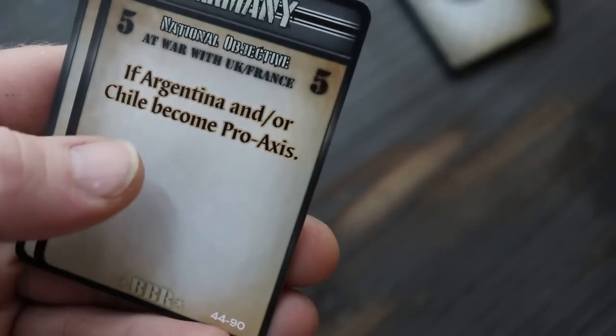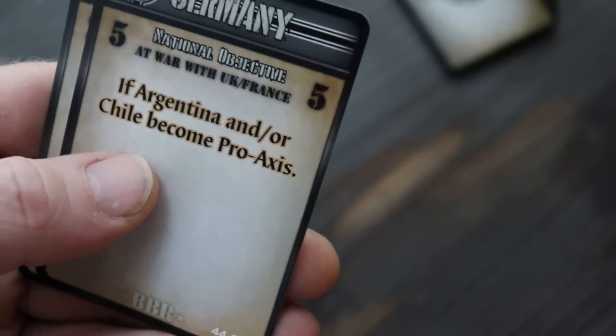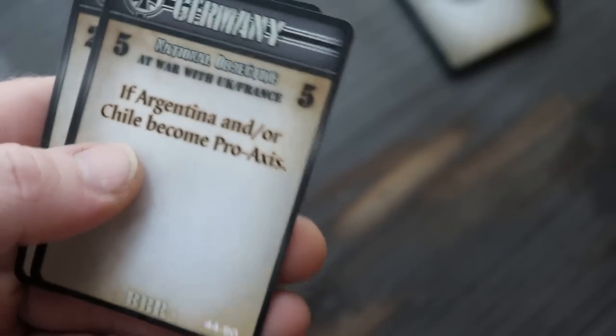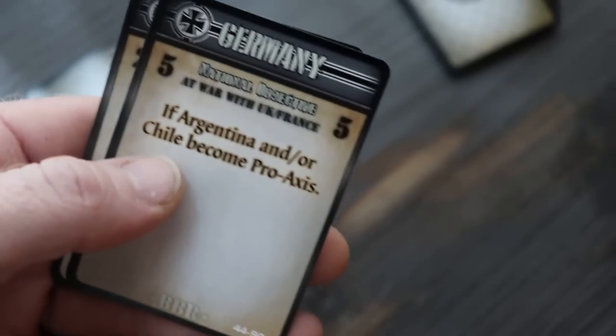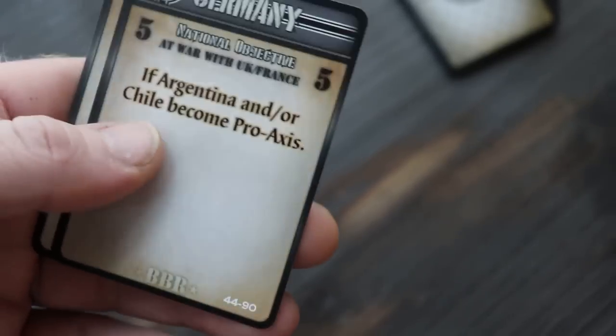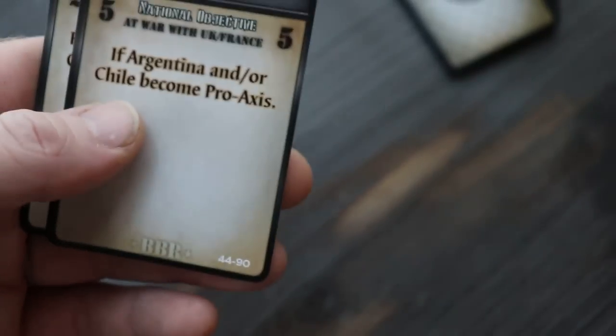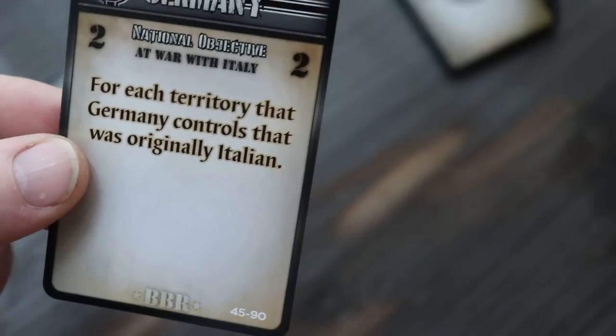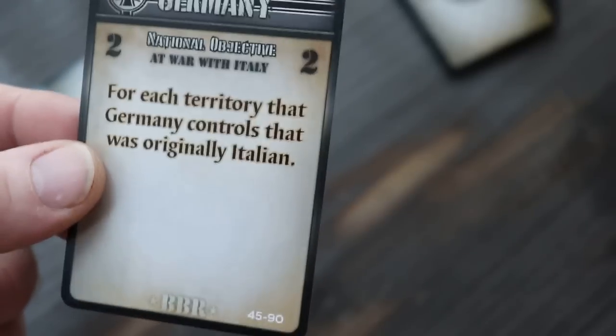Oh, Argentina. Argentina or Chile becomes pro-Axis. It becomes pro-Axis by the way the game works in the mechanics in the rule book. We'll go over that when the book comes out. And then this one is the same. Oh, there was another one for if Germany controlled Rome, but that's no longer in here.